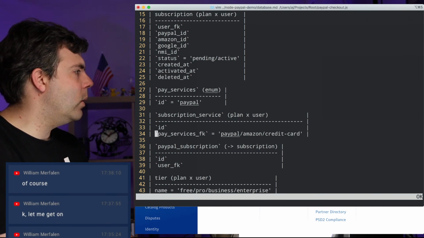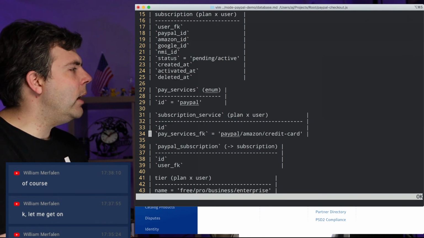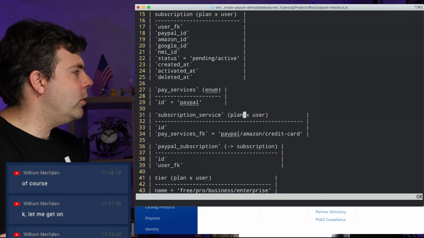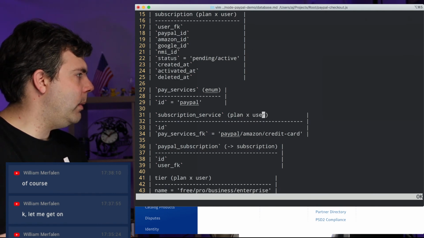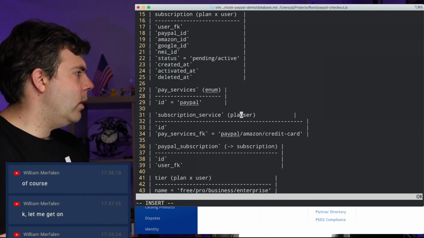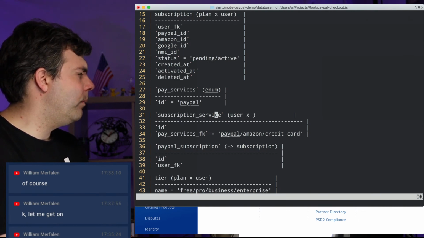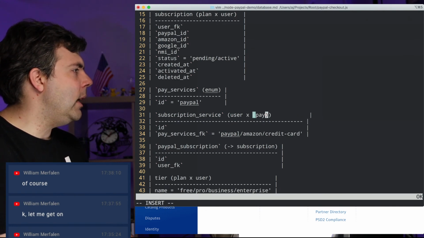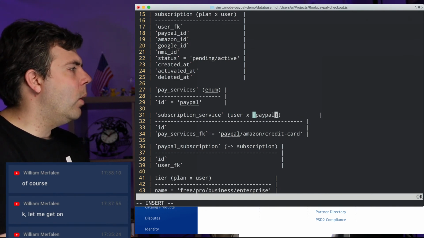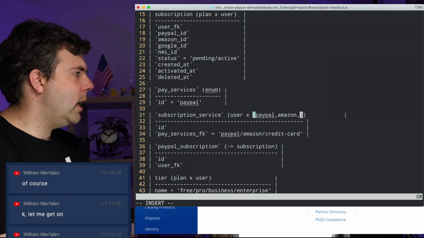So you'd end up, this ends up being a join table between, what would it be? User and what? And then it would be either the PayPal table or the Amazon table or the credit card table. That type of thing I don't like to do.